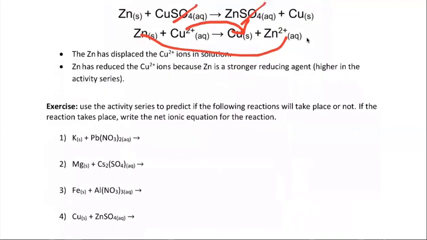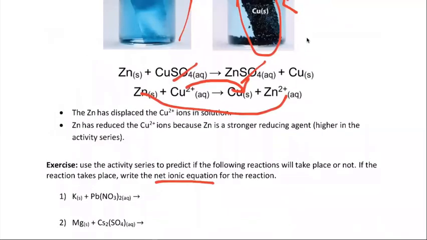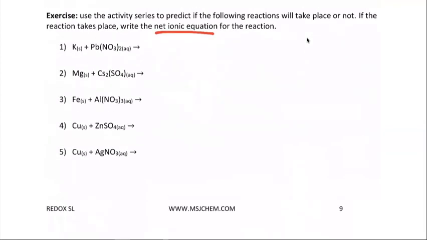So on this one, it's giving you the reactants, and it's asking you to predict if they will take place. And if they do, it's asking you to write that net ionic equation. The net ionic equation is this one here, where we get rid of the net anion. We get rid of the negative ion, okay? And we just have what's being oxidized and what's being reduced. So on all of these, you would need to check your activity series. So for example, I would see, is K higher than Pb? If it is, they're going to switch places, and then I can get rid of the nitrate and write just the net ionic equation, okay?